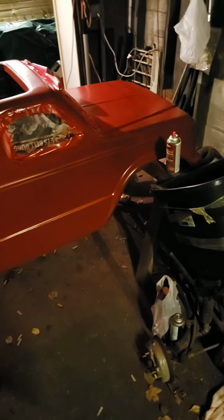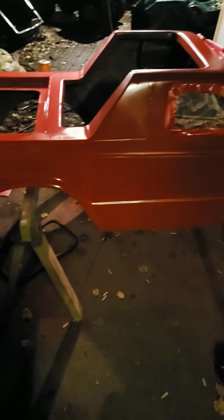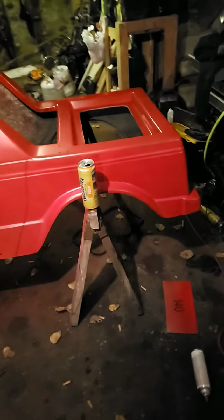Hey, this is my 1984 Carter Brothers mini monster truck. I believe it was a Bigfoot edition. It's model number 1805. Haven't really been able to find much information about them. Mine was blue. I'm in the middle of painting it red, obviously.